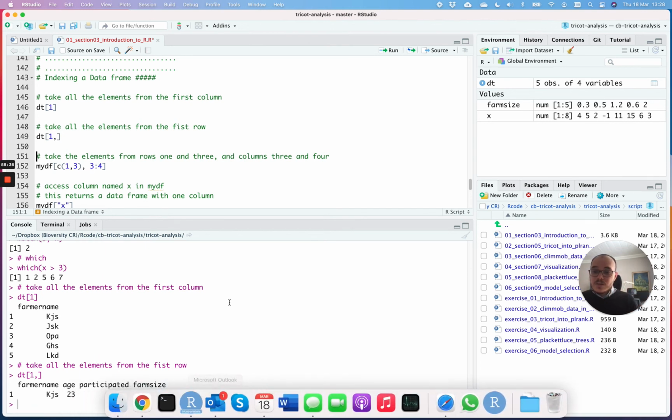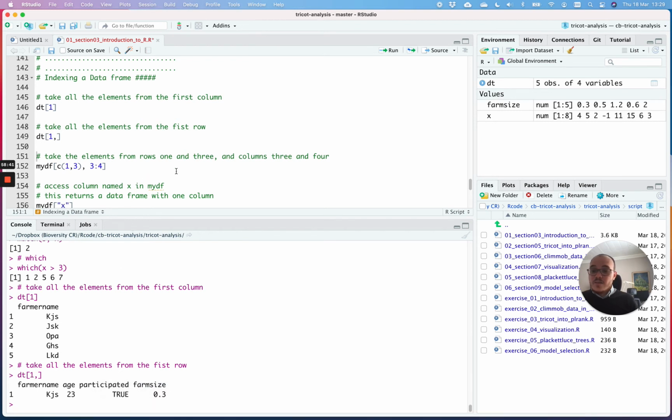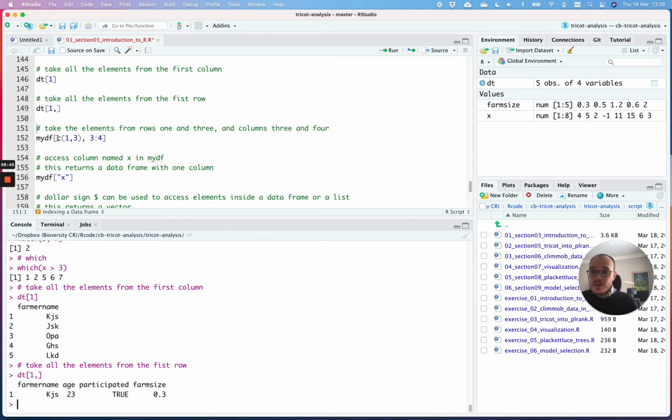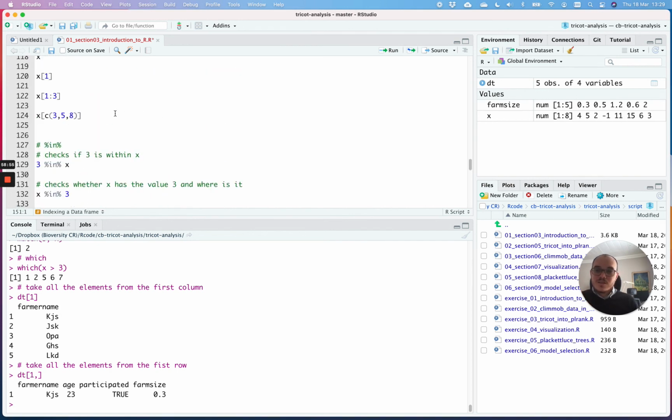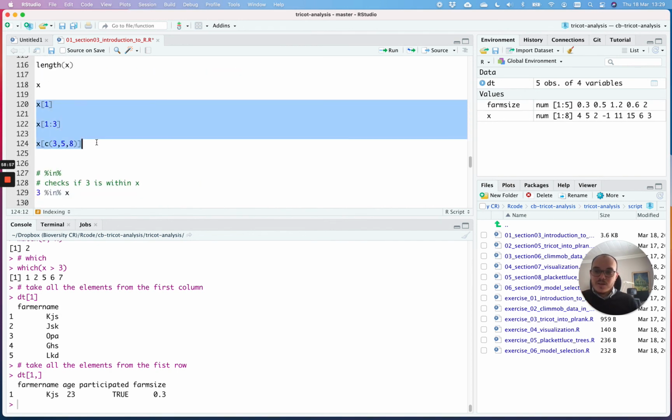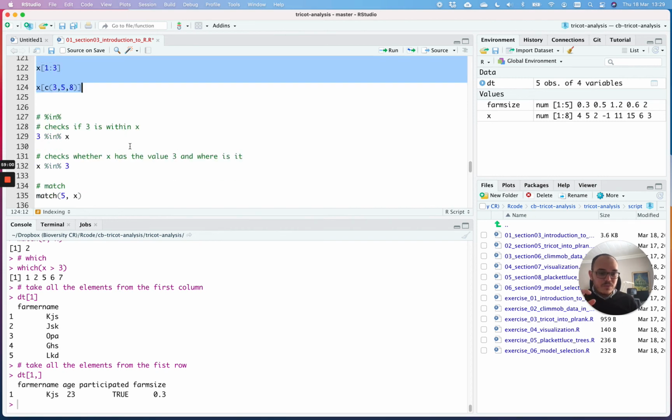So this one is the farmer name, age that participated, and the farm size for farmer 1. And here, for example, take the elements from row 1 to 3 and columns 3 to 4. So this goes a bit more deep, because we are working with an object with 2 dimensions.